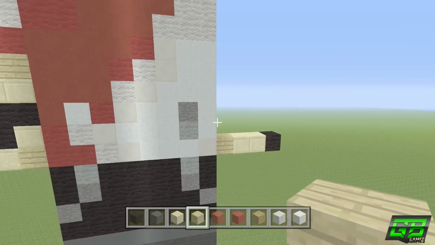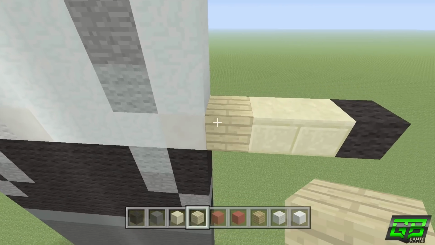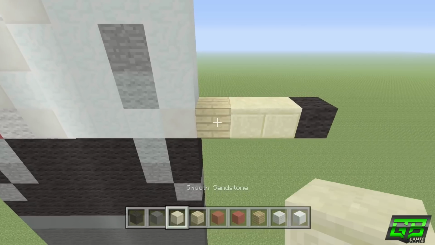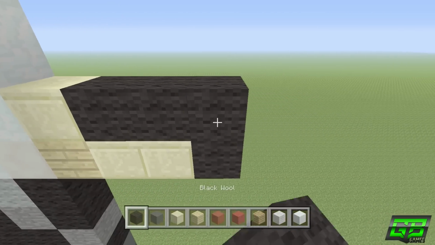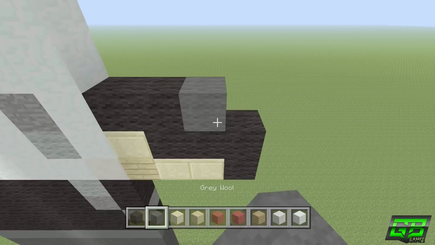So, coming over to the right side now, again, 13th layer of the build, we go 4 blocks to the right. The first layer from left to right is 1 birch, 2 smooth sandstone, 1 black wool. The second layer is 1 smooth sandstone, 3 black wool. The next layer, the third layer, is 2 black wool, 2 grey.